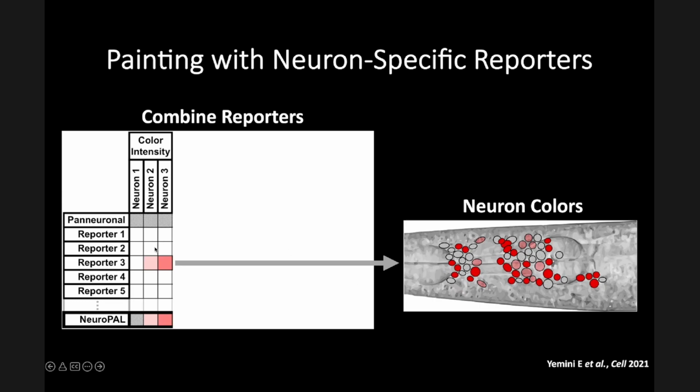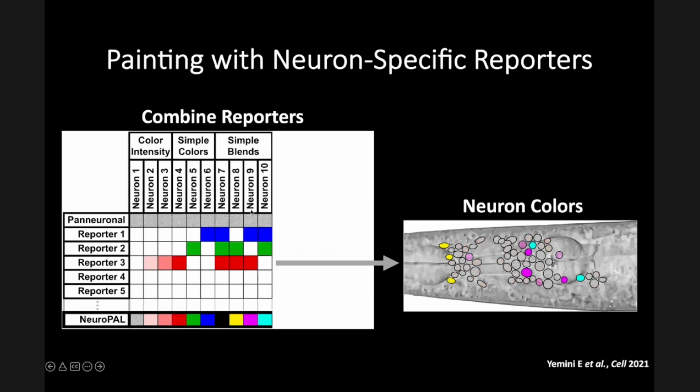Right? So I told you before that if I have just one color, in this case red, and I have it weak in some neurons and brighter in other neurons, I can distinguish those because of the intensity of that color. So here what I'm showing you is reporters in rows. These are the different reporters that target color to different neuron subsets. And you'll note that there's a pan-neuronal reporter targeting color to every single neuron. That's the 4th color. And then here in columns, I have the different neuron types that I want to target with color. So in this case, if I just had this and you said, what's this weak red cell I'm looking at here? I can tell you, well, that's neuron number 2, just as I told you before.